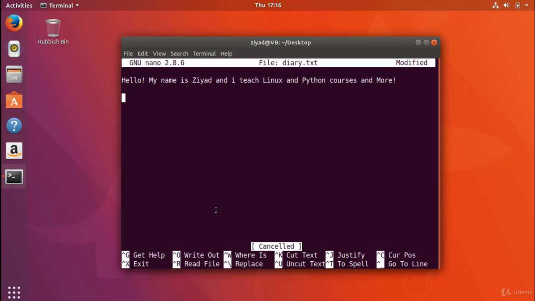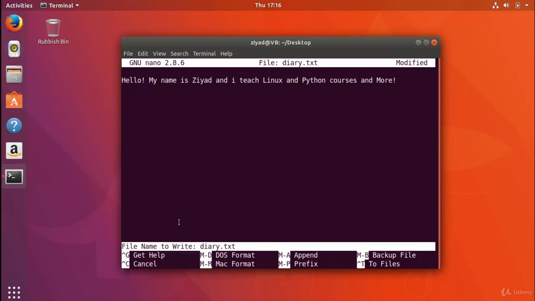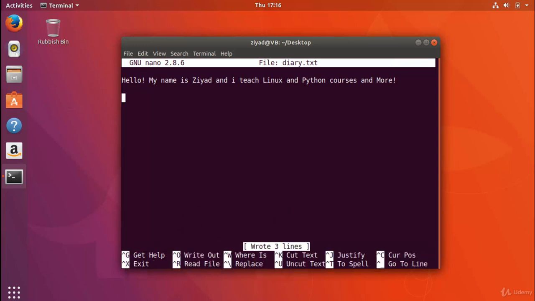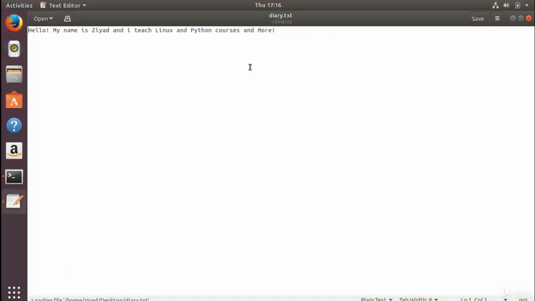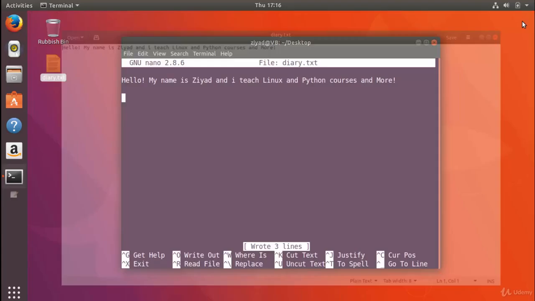And so to write a file, we need to press Control and O. We've got the little caret symbol here, which means the Control key, and O. So that means we press Control and O, and now it's asking us, what do you want to save it as? Let's save it as diary.txt, and we press Enter. It'll say it wrote 3 lines, but you can see here that we've actually got diary.txt. So if we open that in any other editor, we can see that that file has indeed been created.